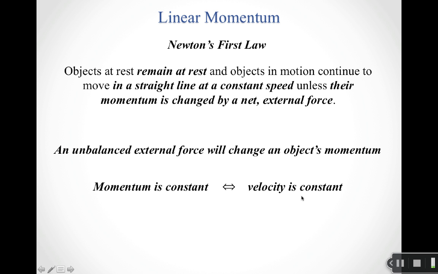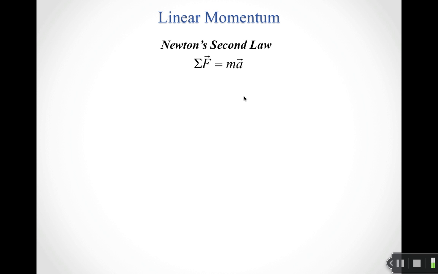Next thing is that if the momentum is constant, the velocity is constant. And if the velocity is constant, the momentum is constant. So again, knowing one of these absolutely means that we have to know the other. And if that's true, if the momentum is constant, that means the momentum doesn't change, and that happens when the net force is equal to 0. So if the vector sum of my net force is 0, that means my momentum doesn't change. If my momentum doesn't change, my velocity doesn't change, which means my motion doesn't change.